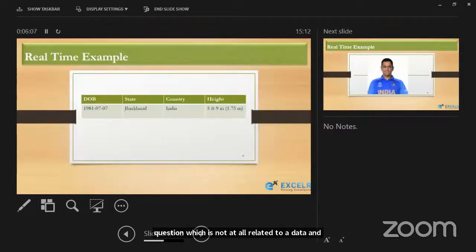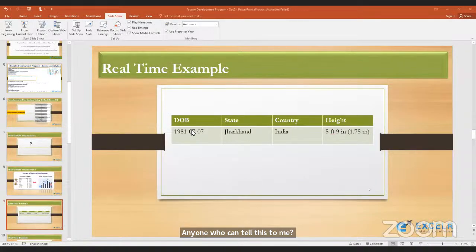But here, if I give you this information, can you tell me which person this is about? Anyone who can tell this to me? So we have a date of birth, a state, a country, and the height. It takes time to answer these questions, right?